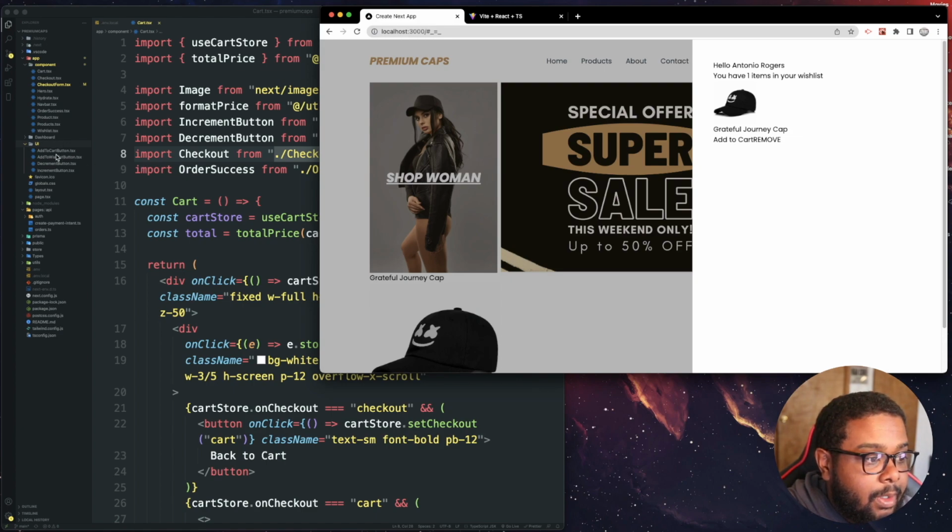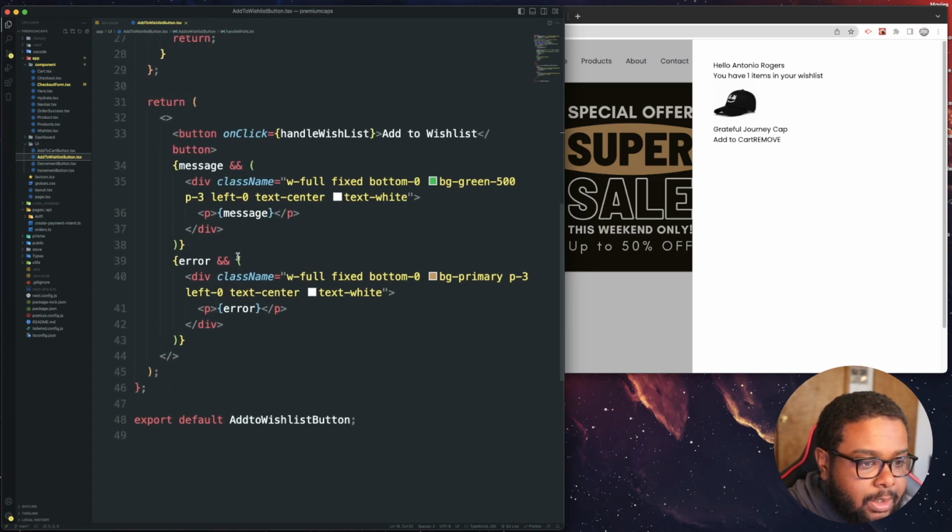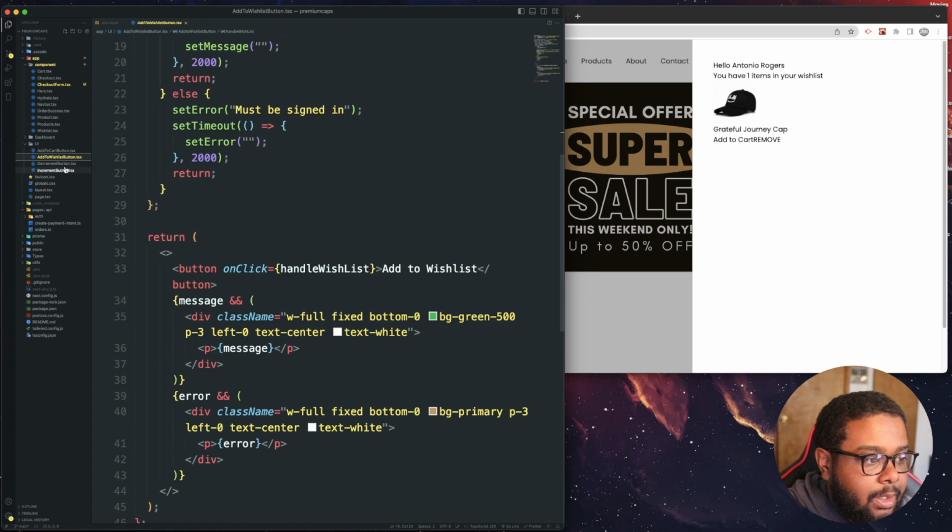Oh, I don't even have a remove button. What the hell? I guess I just did it inside here. So let's go ahead and do a remove button right quick, that way we can add the alerts and stuff like that. And we might have to do one for that as well, just so everything can be organized. So let's go ahead and do that.